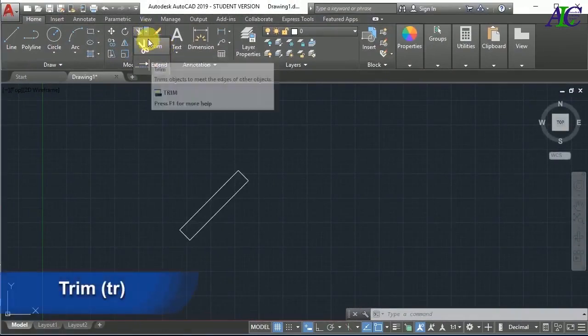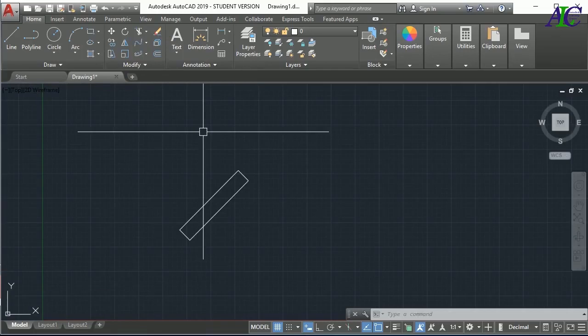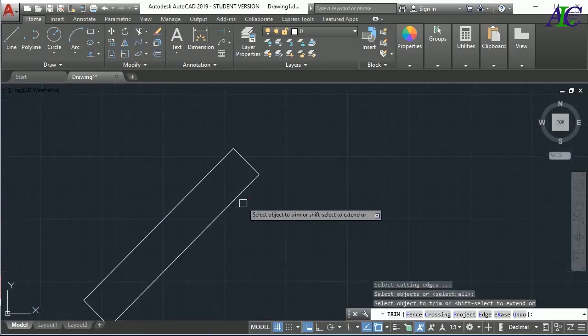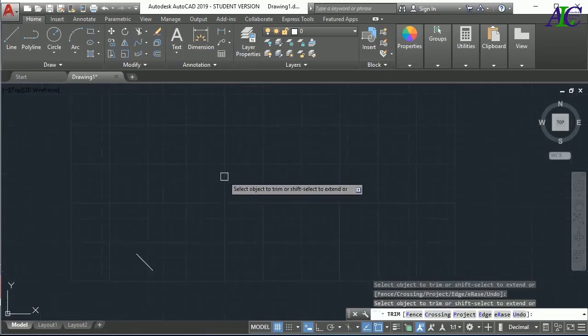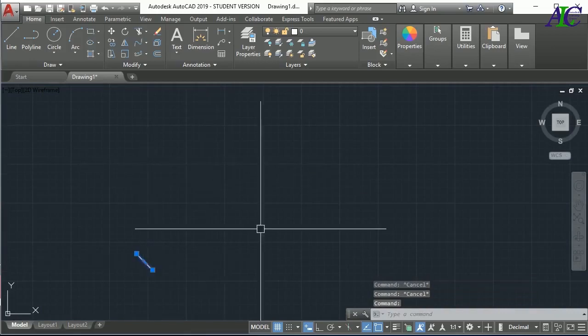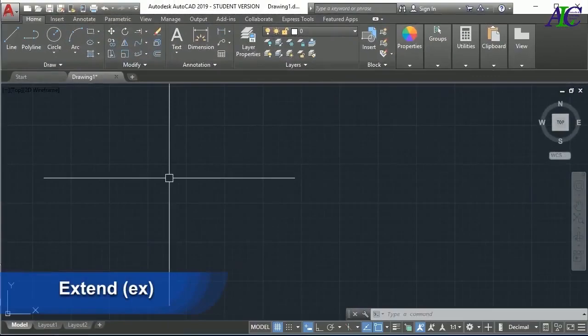Okay, the next tools are trim and extend. So the easiest way is just type TR and double enter. Now you can trim. Yeah, you want to trim like this. Okay, the next object is extend.